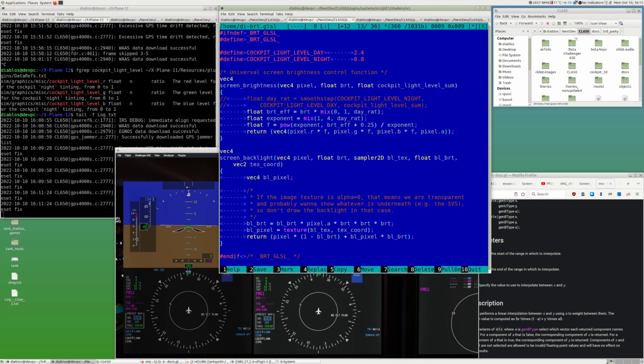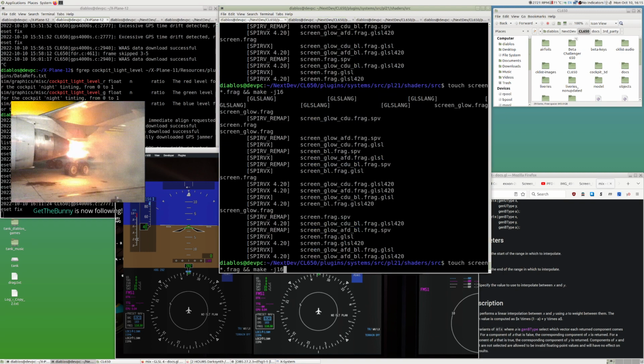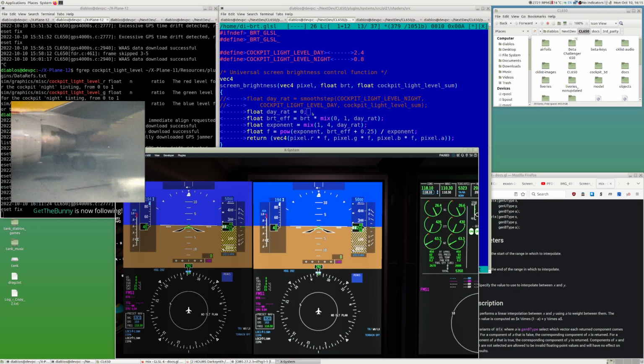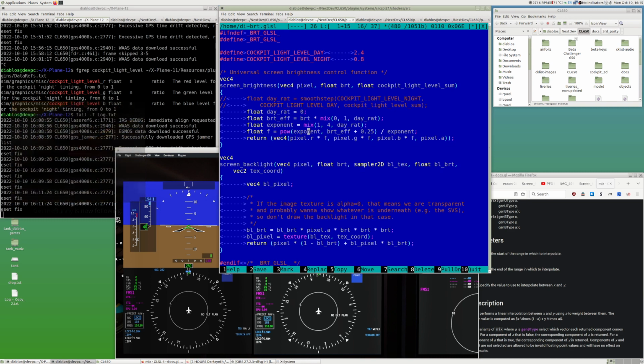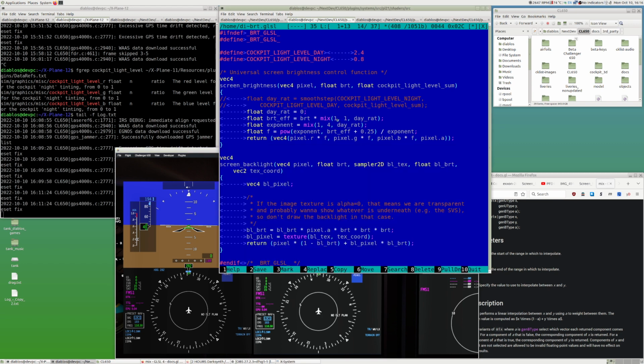Yeah, because I set it to that. Day ratio is 0. They do get brighter, actually. Well, sorta. What the hell?